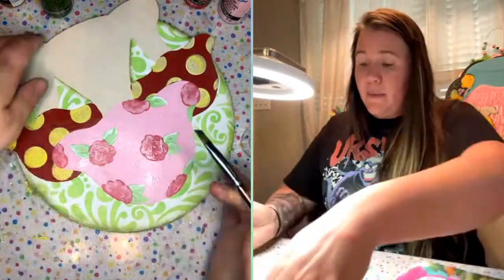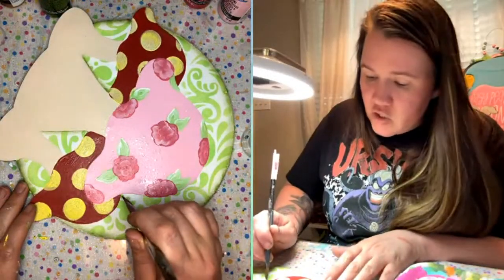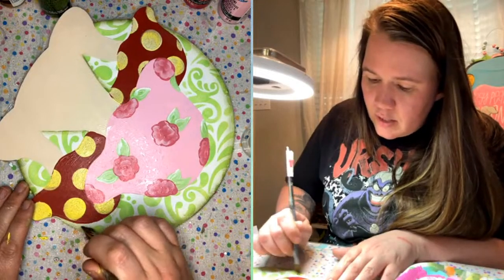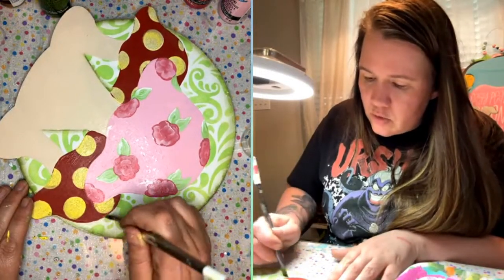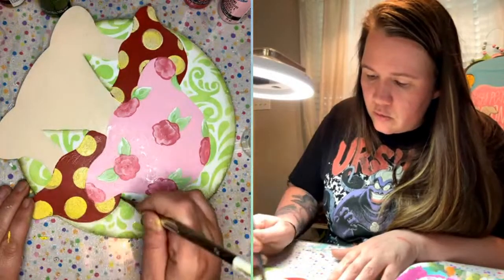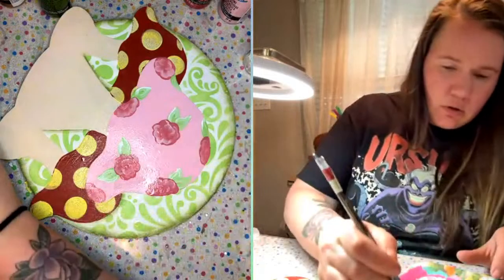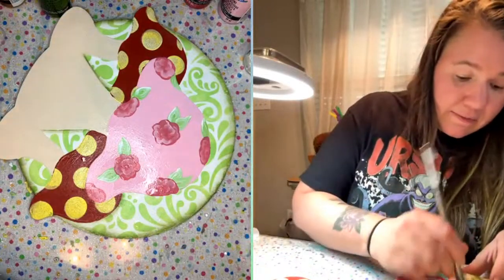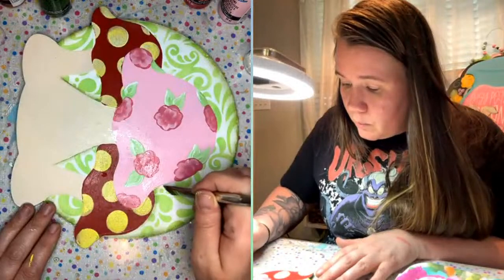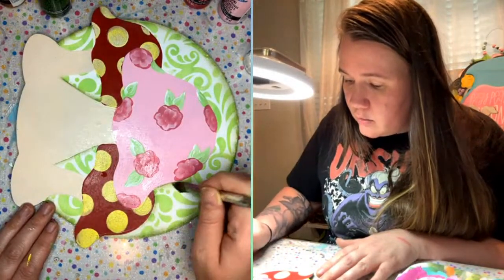Okay. So now that this is dry up here, I'm going to go behind just ever so lightly. Nothing crazy. Just ever so lightly behind the tops of the toadstool, just to add a little bit of shadow. Just to add a little bit of lift to separate it from the background. And like I said, I may add way too much and I can always thin it out. I don't want it to look dirty.